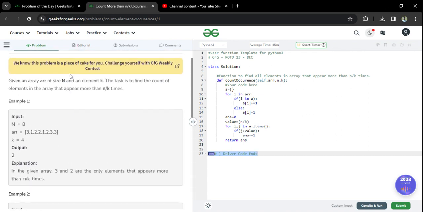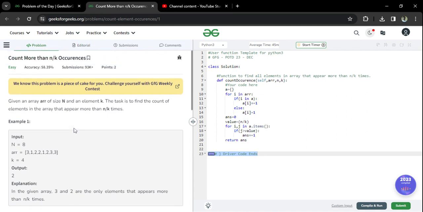So I hope you would have already solved this. If so, great. But if you are not able to solve it, let's see what we can do to solve it. And even if you have solved it previously, it may be beneficial for you to see my approach, the way I have coded it, and the kind of data structure which I am using, which is basically the dictionary or the mapping data structure. Let's see how I've done it.